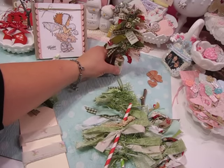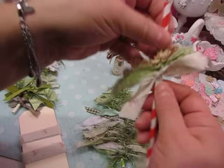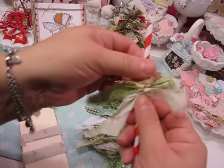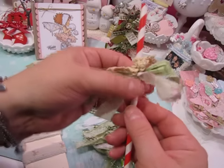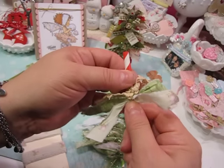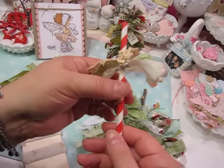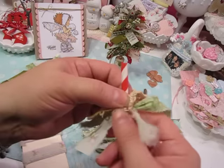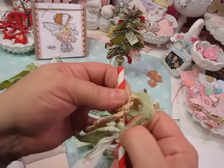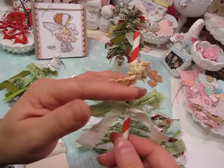I hope that my showing you how I do it and how the knots work helps. The other thing too is to push everything up and together as you're tying, and then you can adjust and push things up towards the top and add at the bottom. If you feel like there's not enough in the middle or you want to add a different color, you can pull these apart. Like I was doing, to insert some red, you might pull this apart, or you think, oh, I need more white or more green.